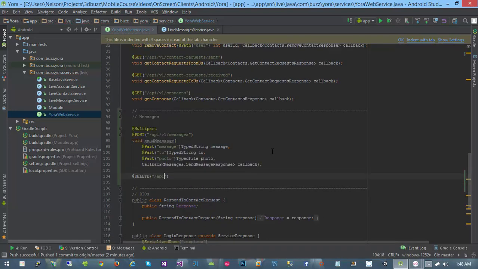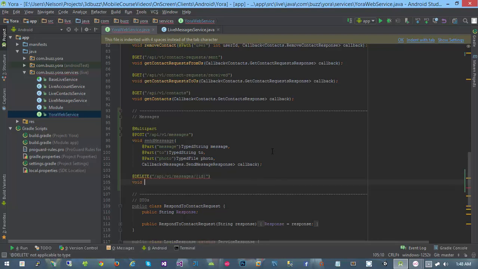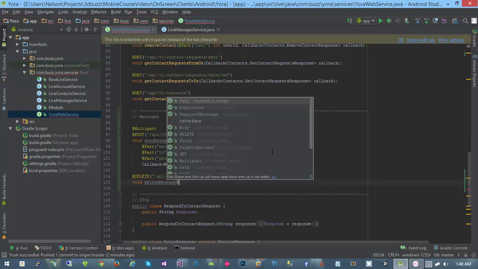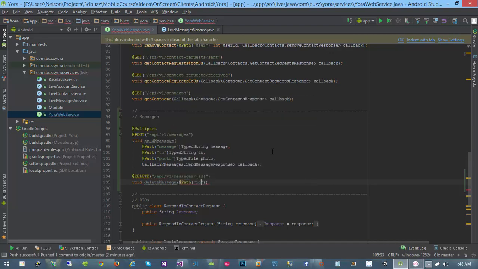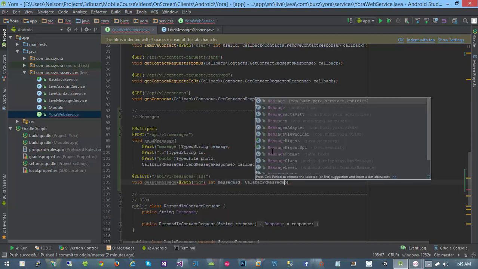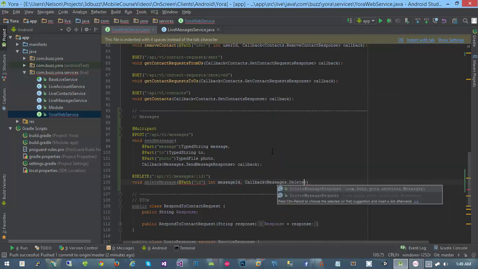Next up, let's do our delete. So delete will be API v1 messages at ID, and it'll look like this. It'll be void deleteMessage with a path ID int messageId, and then callback of messages.DeleteMessageResponse, and we'll call this callback.